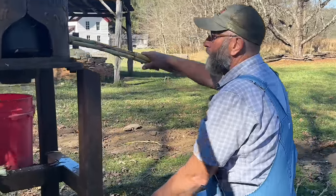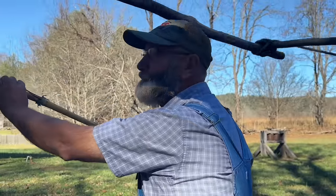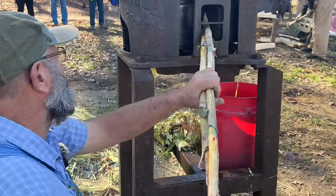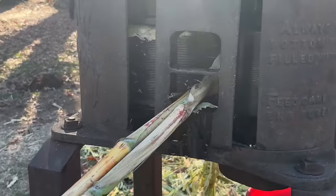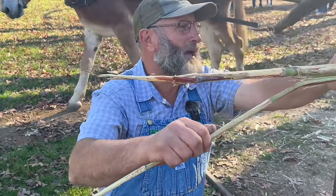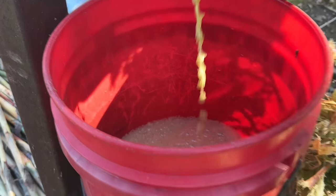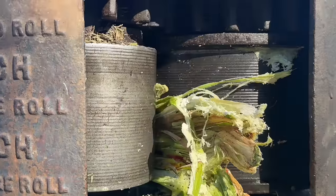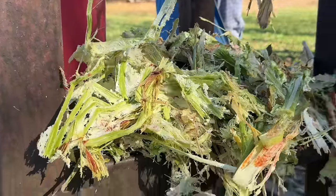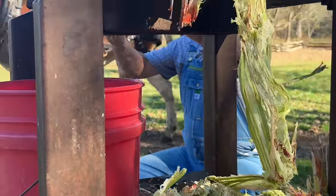And then on top of that, doing this sorghum making demonstration, the older folks remember this as a child, because this was the way Daddy and Grandpa was doing this when they were children. And then the younger ones, they have never seen anything like this. And so because of that, for Sherry and I, it's very rewarding to be able to leave the farm and to show how this used to be done. And the younger ones that have never seen it, like, wow, what is this? So it's really rewarding for us.